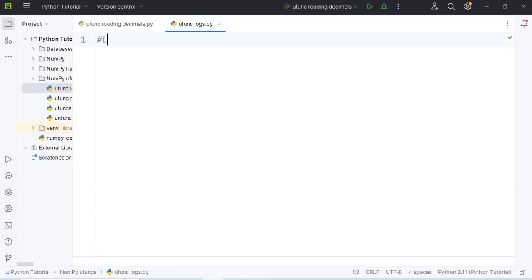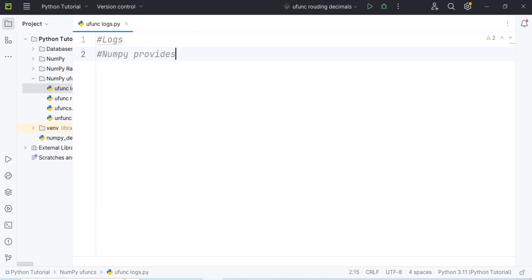Now let's see what are logs. So here I say numpy provides functions to perform log at the base 2, e, and 10.